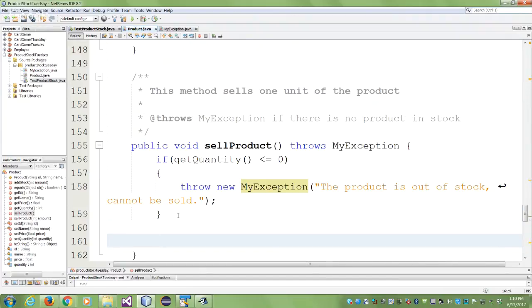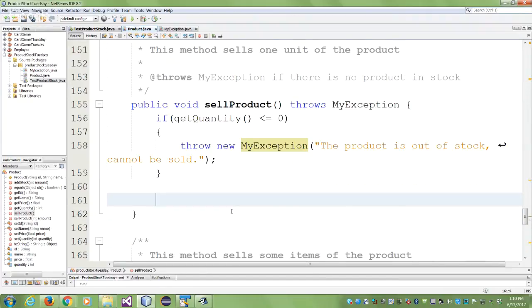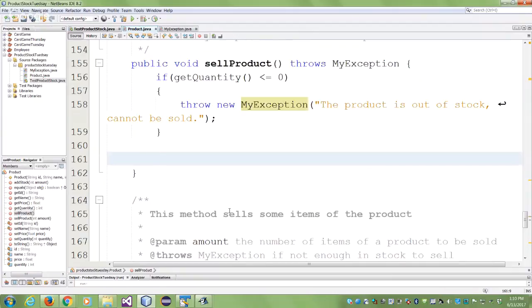Else. So what should you do? If it is not in stock, that's fine. It's not in stock, can do nothing about it, right? But if it is in stock, what do you have to do? How do you sell a product? Remove 1 from quantity. So set the quantity again and remove 1 from it. Okay, so that's all you do. Now something I'll bring to your notice. So get the quantity and remove 1 from it because you're only selling 1.